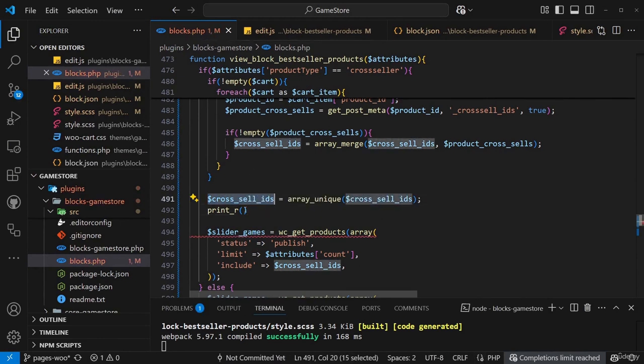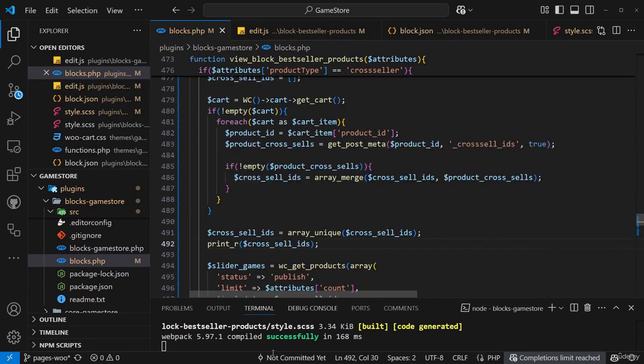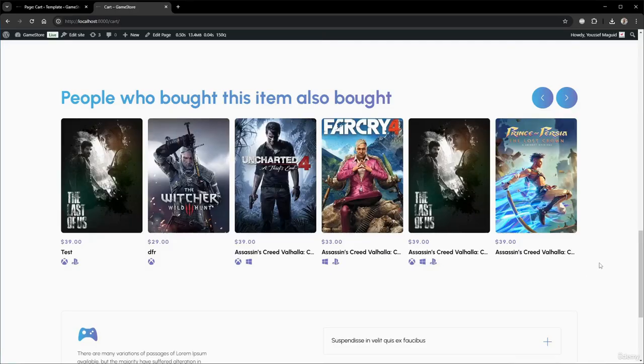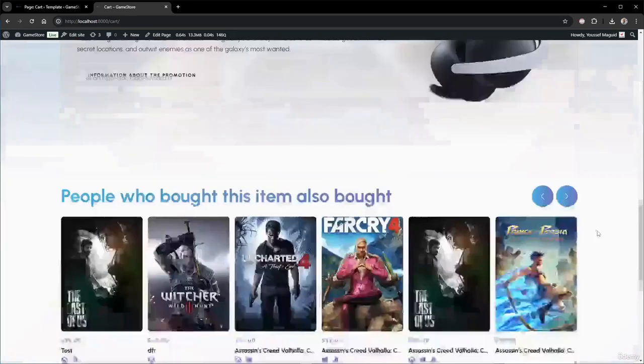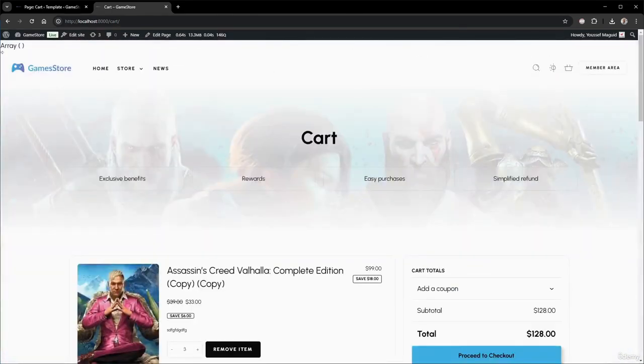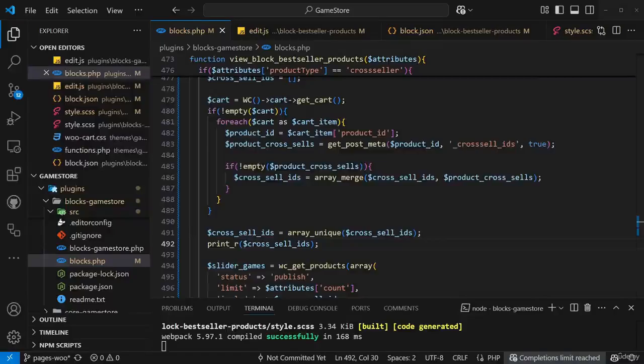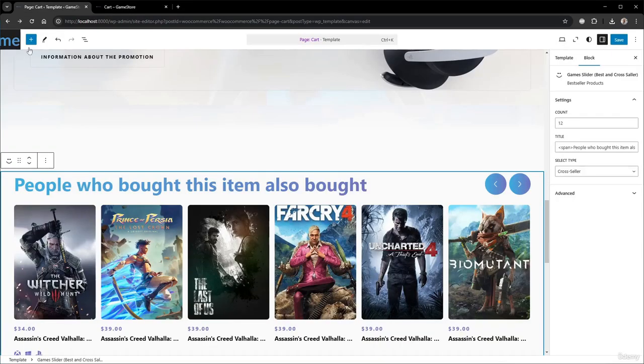Let's check if we have IDs. If so, we have an empty array. No IDs. Let's go to the admin panel and edit the products.